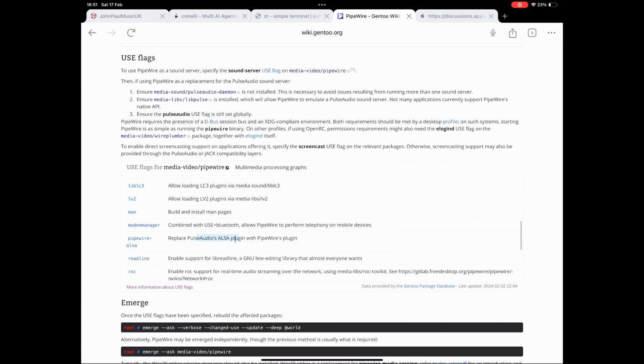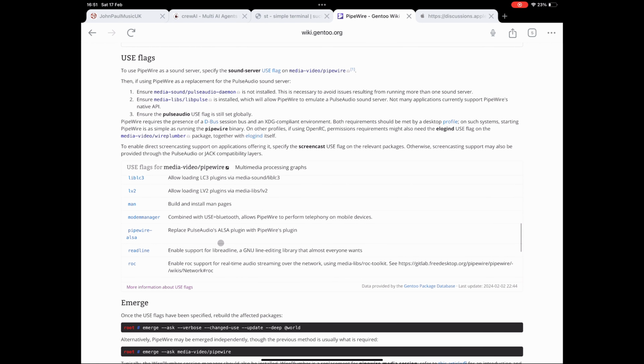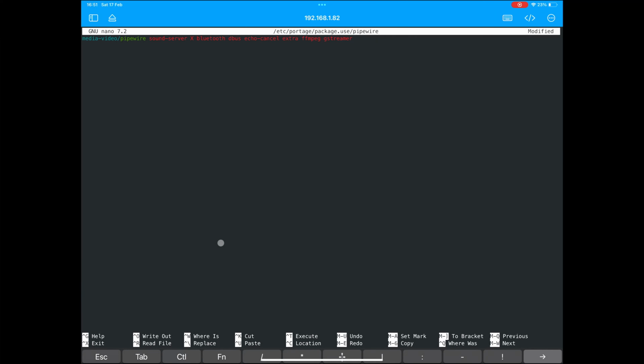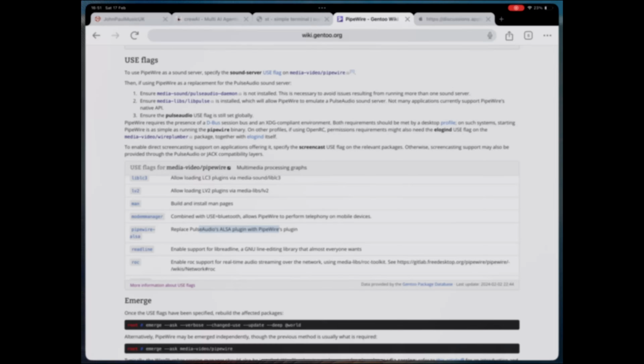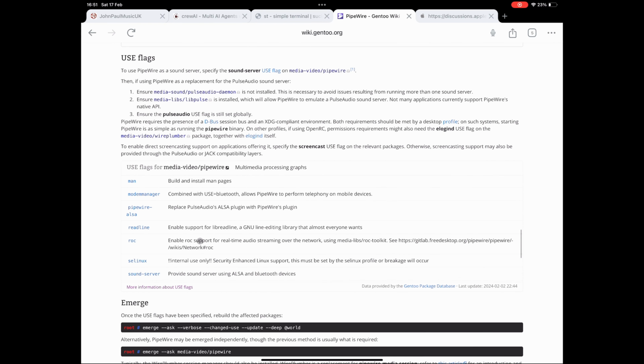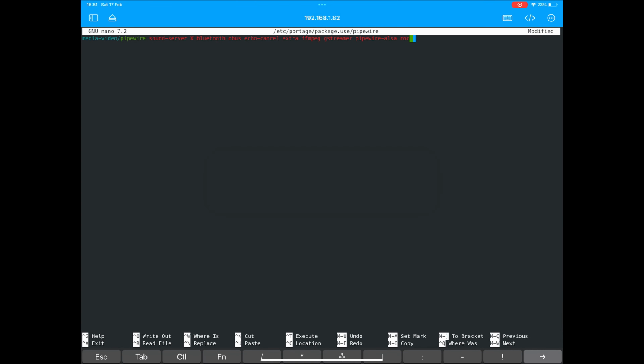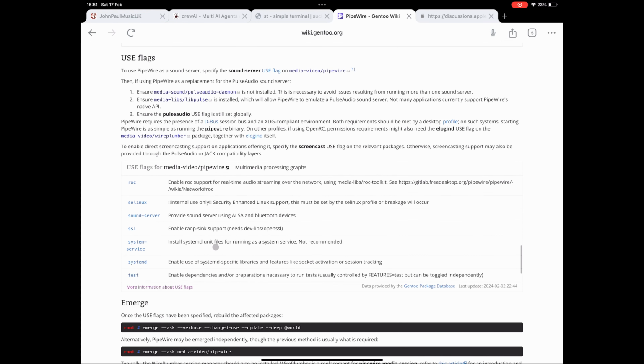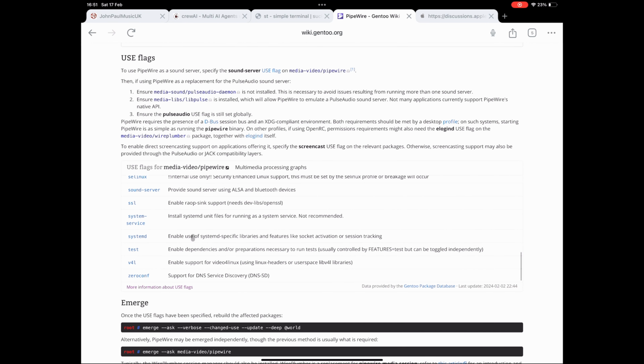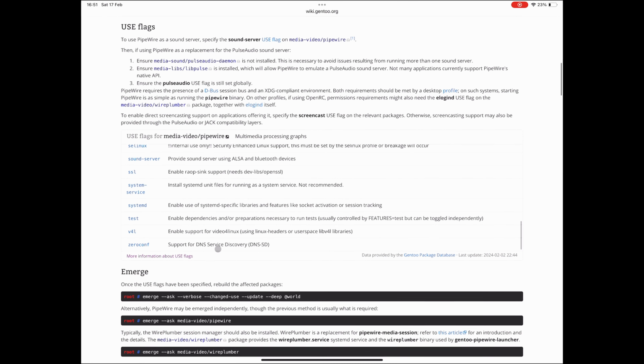Replace the PulseAudio ALSA plugin with PipeWire's plugin, so let's add pipewire-alsa. Enable roc for real-time audio streaming over network. Yes, I really want to do that. ssl. Enable use of systemd-specific libraries, not our case, and we should be okay.